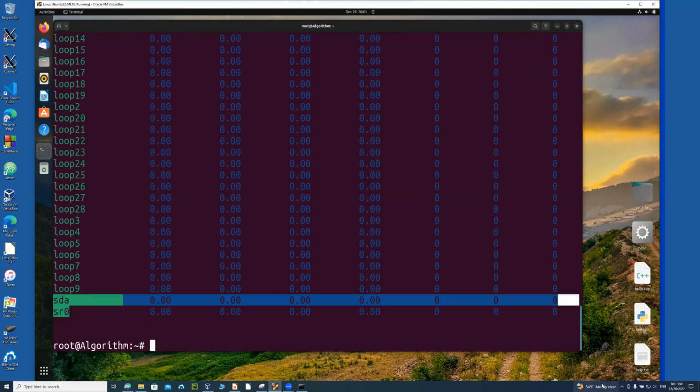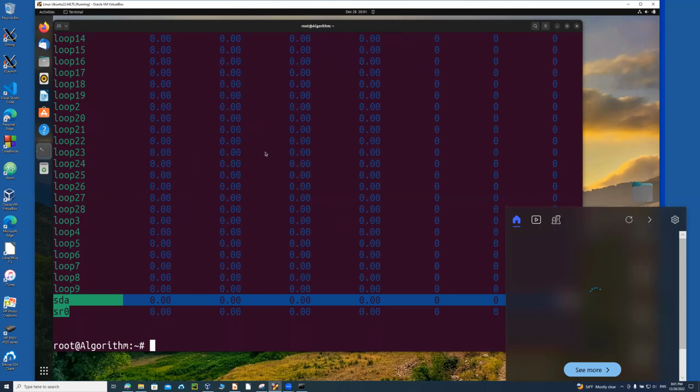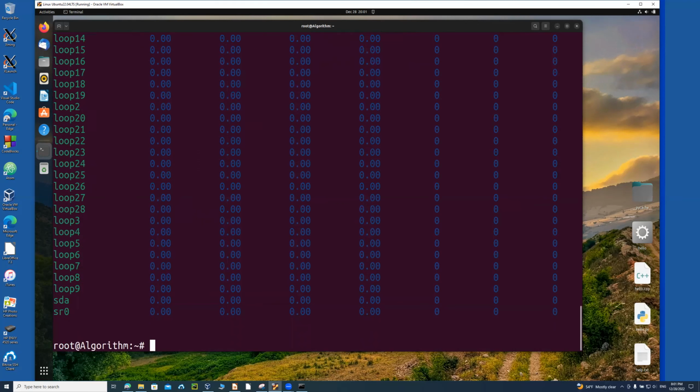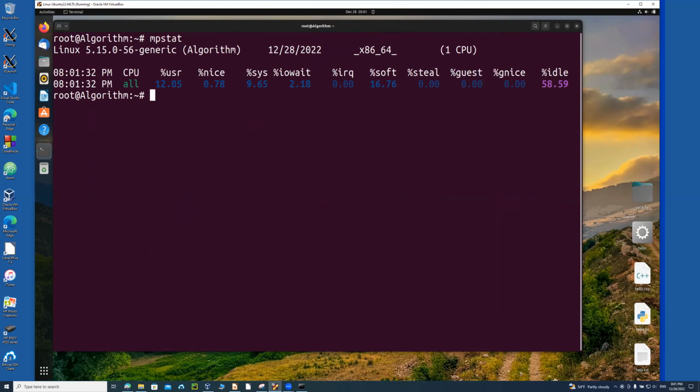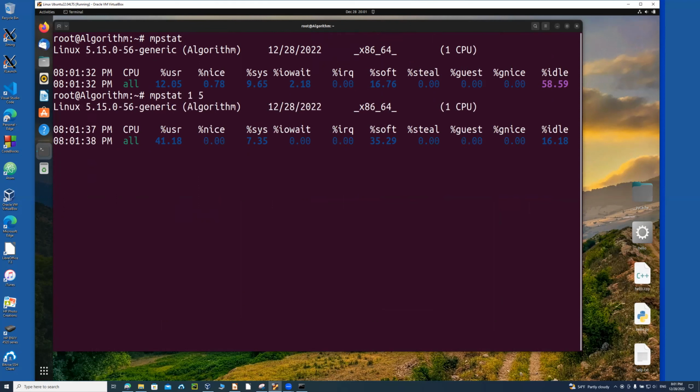And then the other command that we wanted to show you was mpstat. And mpstat is similar. You can just run mpstat also with 1 and 5, let's say. You can see that the output will be written 5 times there.